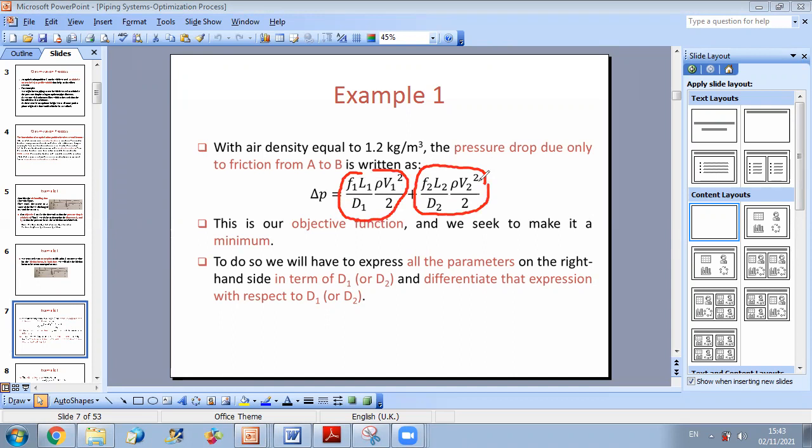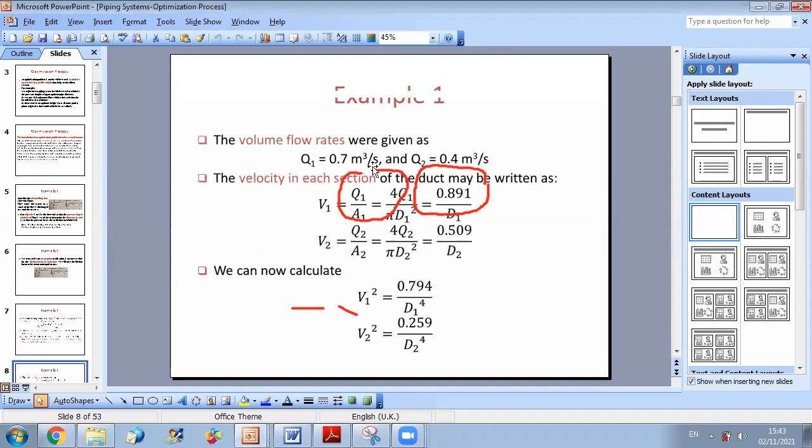Now we will start to use, as we did in previous chapters, all the methods developed before, but we'll see what the additional steps are in the optimization process. So now we will express V1 and V2 as functions of D1 and D2 by using the continuity equation. Knowing the values of Q1 and Q2, we have Q1 equals A1 V1 and Q2 equals A2 V2. So from the flow rate expression, V1 is Q1 over A1 and V2 is Q2 over A2. In this way, we can express V1 and V2 as functions of the diameter.